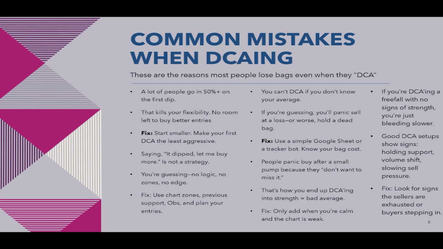If you're DCing a free fall with no signs of strength, you're just bleeding slower, right? That's like taking a knife to your stomach, and every time you DCA, you just keep stabbing yourself. Every time you do that, you just keep stabbing yourself, right? Guys, never DCA into a free fall.